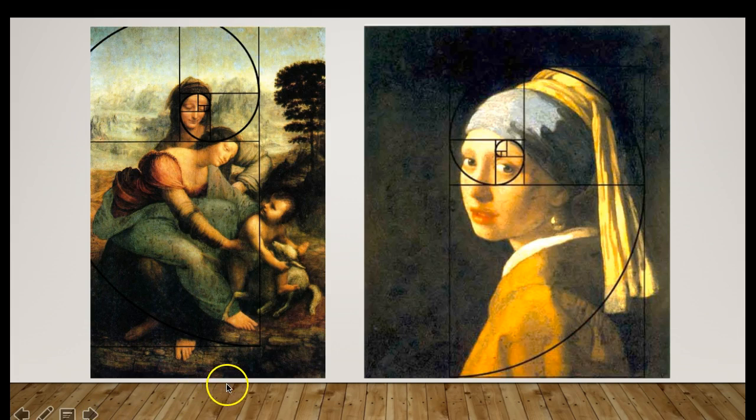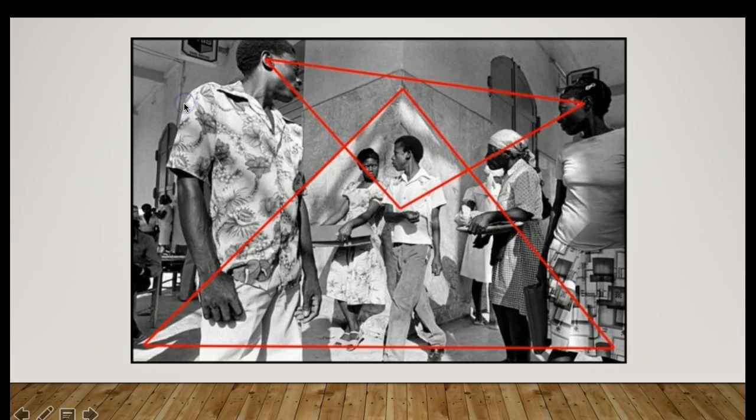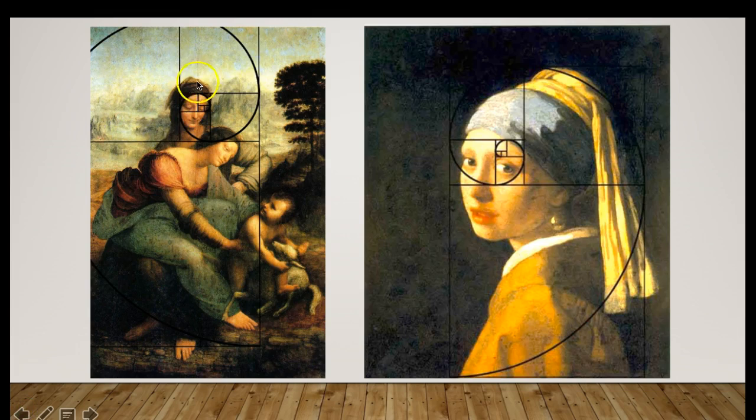And here we have the golden spiral being used by two very famous artists. We have Leonardo da Vinci on this side and Vermeer on this side. As you can see, the golden spiral starts out in this top woman's eye, going around the edge of her face. This perpendicular line reaches down to this woman's ear, and as you see, the spiral goes off of the picture plane, but then comes back down to reach up to both of the women's feet. So Leonardo da Vinci is kind of using this golden spiral technique throughout his whole composition here to really draw these three subject matters together.